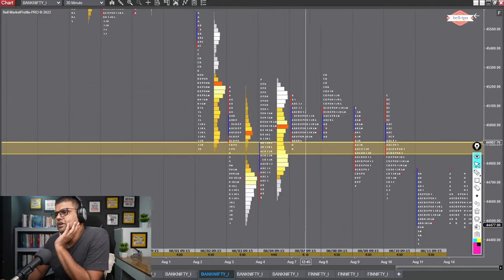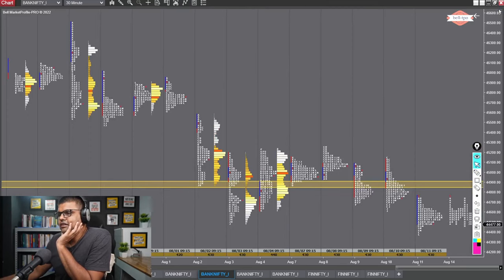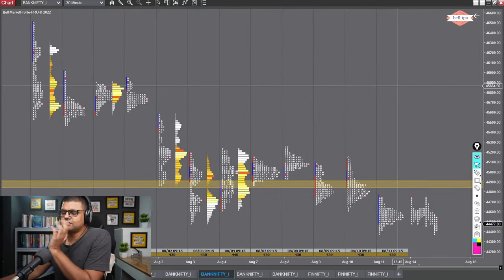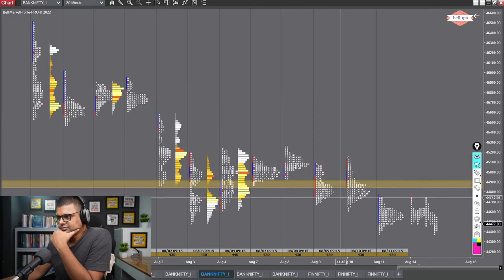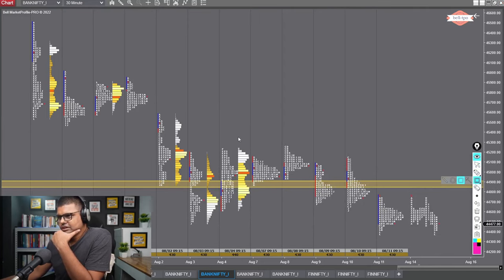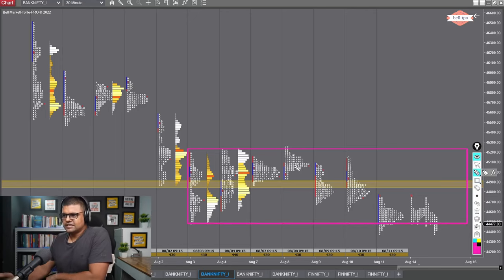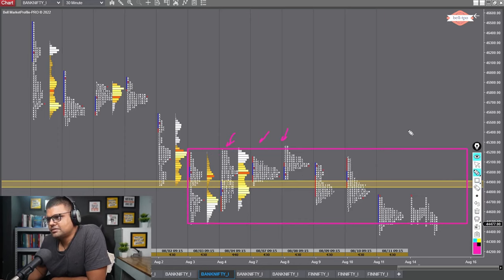Then I go to the profile chart. And on the profile chart, I will have to look at what is happening over the last few days. So we are trying to trade this day, and let us look at what has happened before that. Immediately, I can see that yes, there is a range. As we go towards the top of the range, supply comes in. And as you come to the bottom of the range, you are seeing some demand coming in. But over the last few days, we are making an approach towards the bottom of the range.